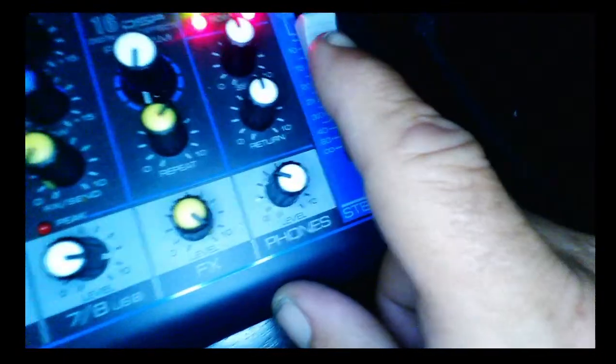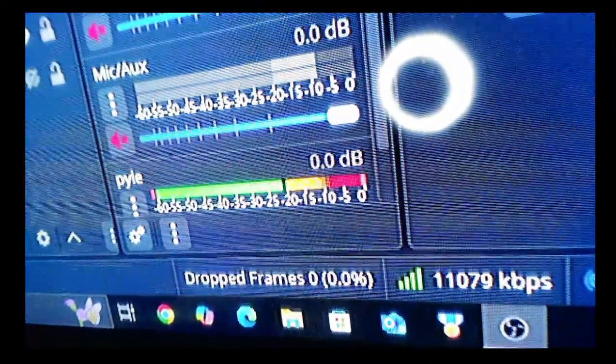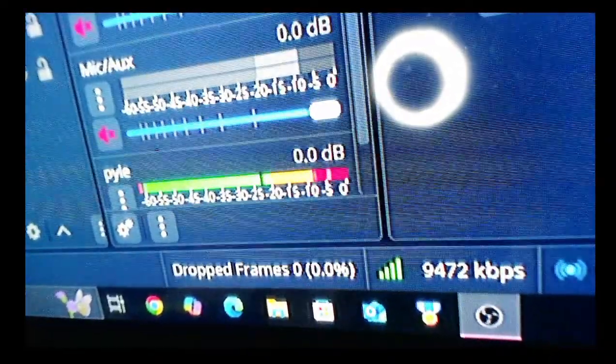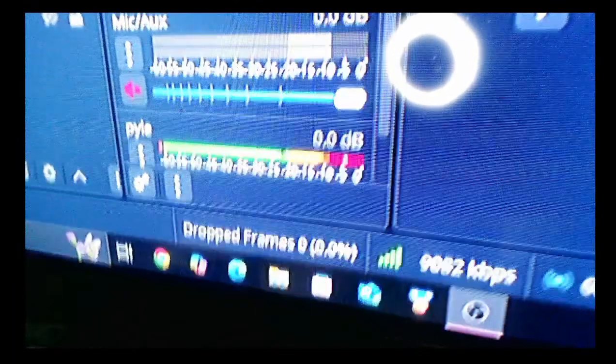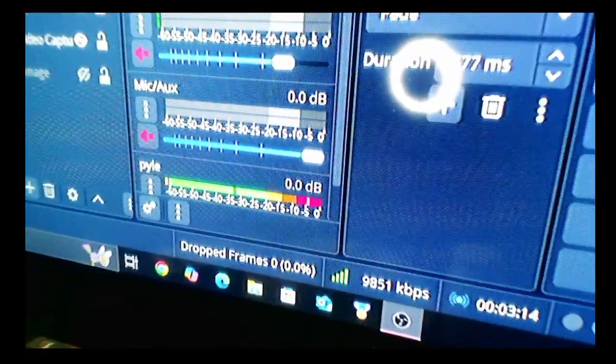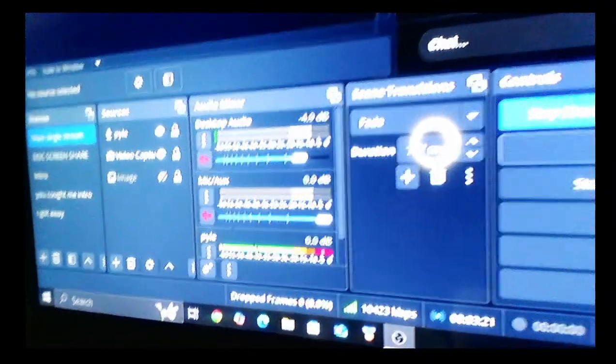This will be your main volume to adjust for whatever you're running on platform. And I'm going through OBS. So as you can see, as I turn this down, for me on my end, I can hear it go like nothing. It just stays the same level. But I can use this slider to adjust my level in my OBS or my StreamYard or even my YouTube. But YouTube doesn't give you a response algorithm for that. They don't have a little thing that shows your level. So I'd recommend using OBS if you're going on that.